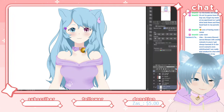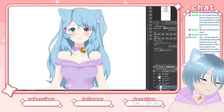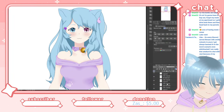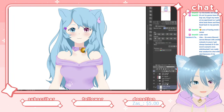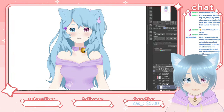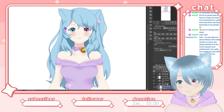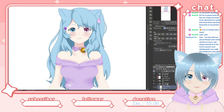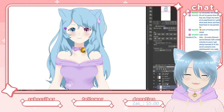But also, when I have to dig through, how many layers do I even have? Way too many. I have at least like 60 layers on there. Yeah, it takes quite a bit of time to actually work on stuff because you don't know where anything is.